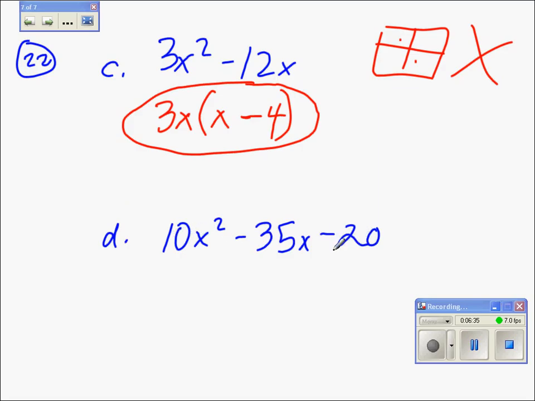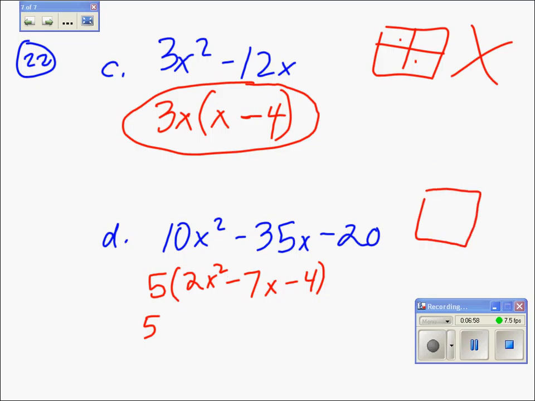Now, for part D, you could try one of our traditional box methods, or you could go in, and this is what I always advise, look at it and say, what can I take out first? 2x squared minus 7x minus 4. And now look inside and try a box method on that. I'll do it over here. I have to kind of scrunch it in. We get our 2x squared and our negative 4. That multiplies to be negative 8. So now we think multiply to be negative 8, add to be negative 7. Those numbers are negative 8 and positive 1.